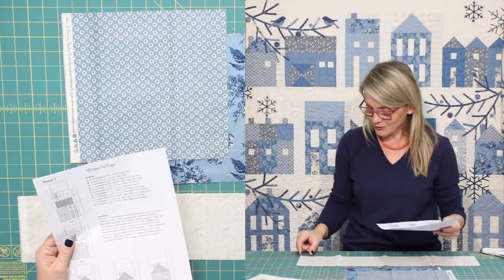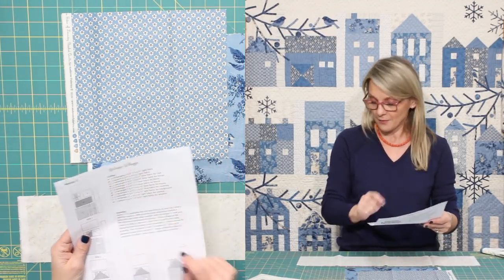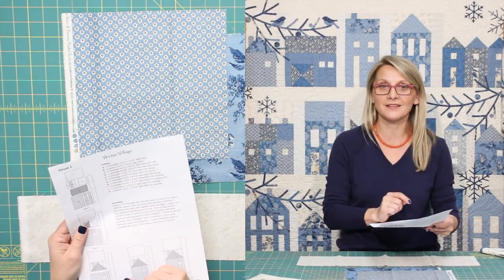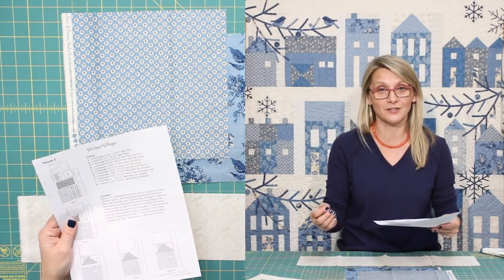A, I needed two strips. I'm gonna cut them from my light. Cross it off my list. B, I need a beautiful square. I'm gonna cut it. Cross it off my list. So just remember to do that. That is gonna help you be nice and organized.